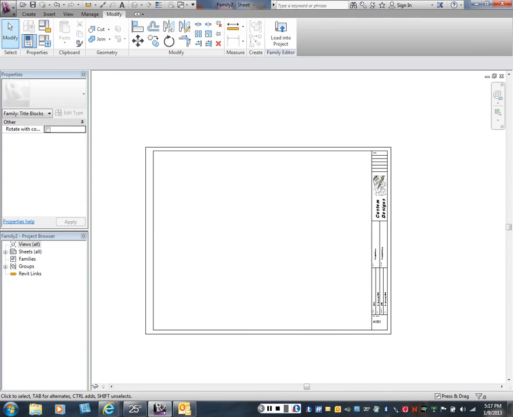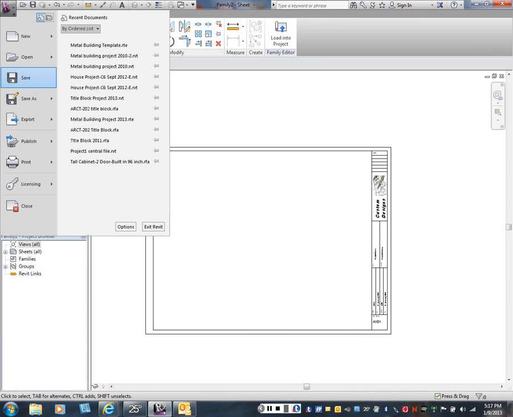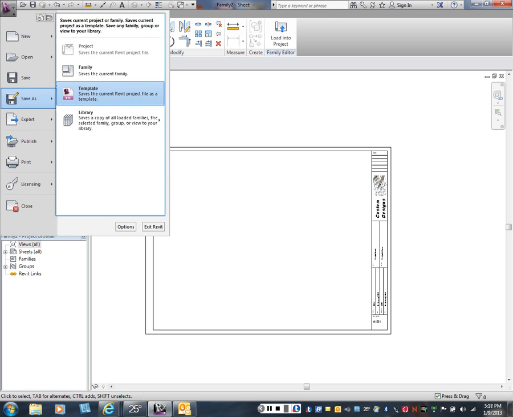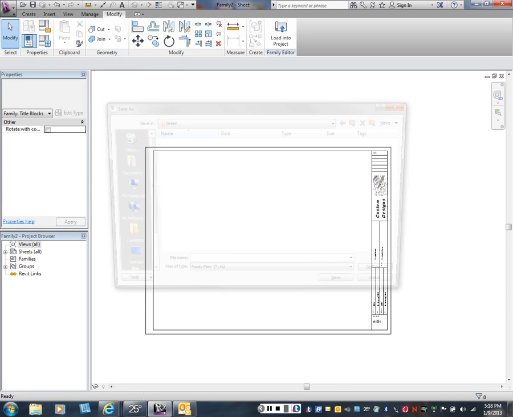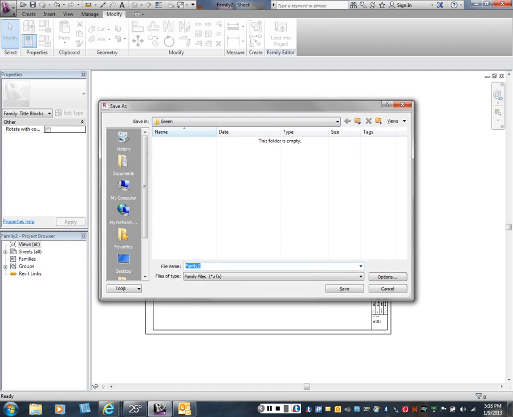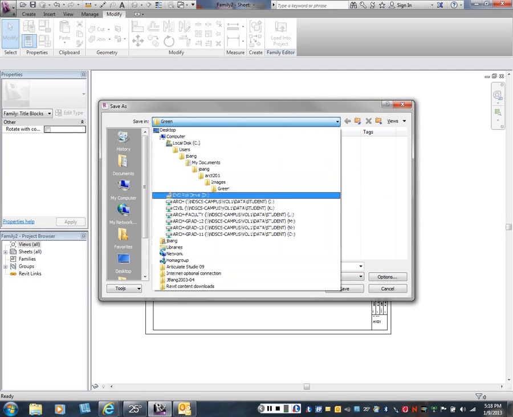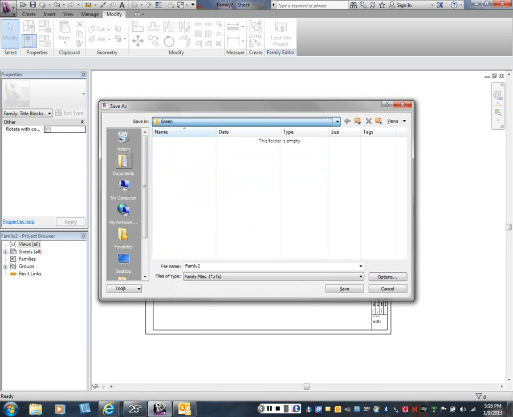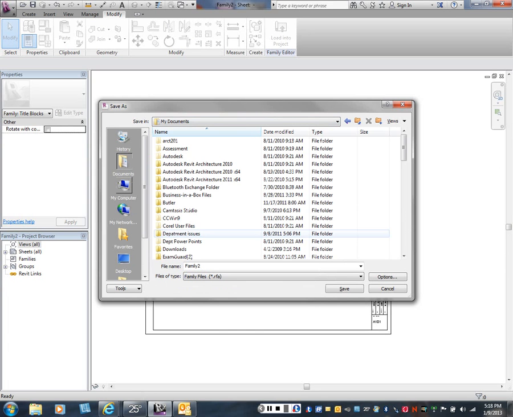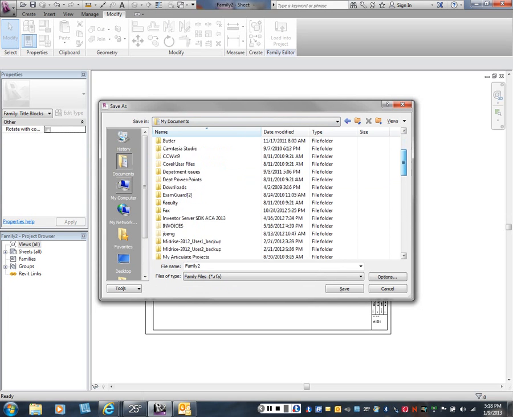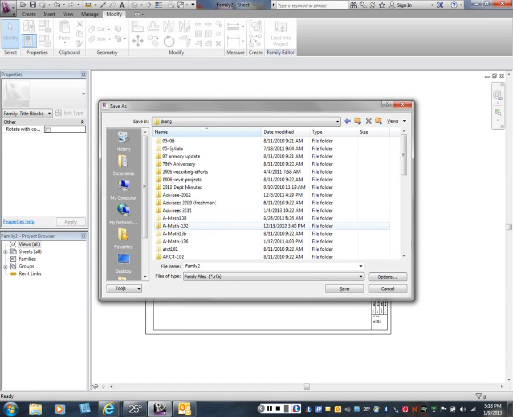Now I can go to File, Save As, a family this time, not a template, but a family. And I'm going to save it somewhere on my computer's hard drive. So I'm going to save it to my documents. And I have a file for my 202 class.